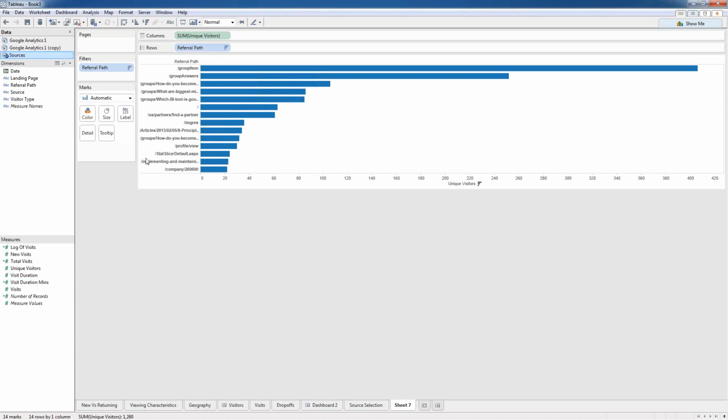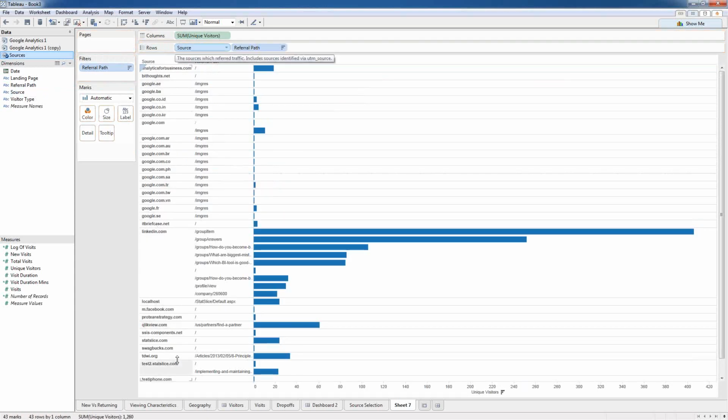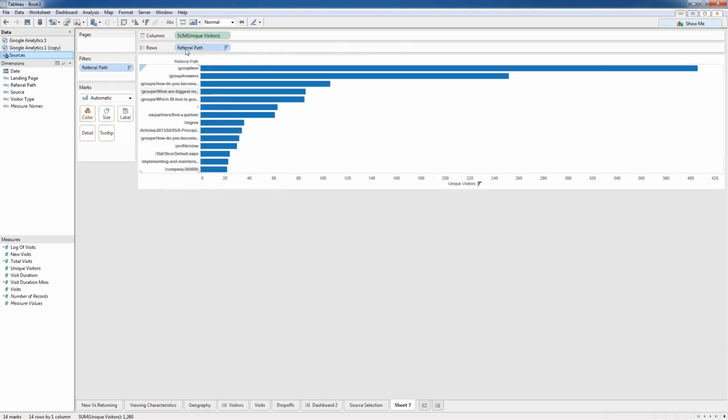So now we've got a nice little view that shows us the referral path of where sources came from. Notice that I don't have anything in here that shows the actual source. So no matter what source system this came from, it would show up in here. So you can see it breaks up where the location came from, hey, LinkedIn, et cetera. Since I'm going to be using the previous visualization as a selector for this, I'm going to keep source off of this. Name, we're going to say source path.